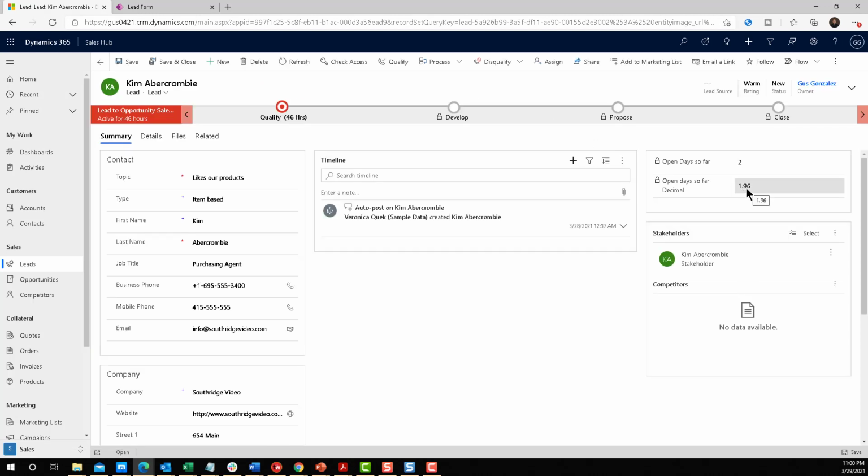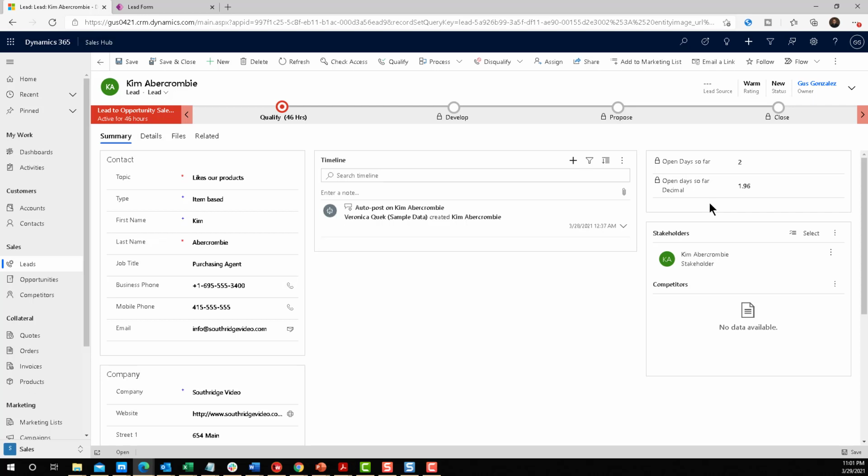So now it's a lot more accurate in terms of how many days you have. So right now, obviously, these are really, really close together to 2, but this could have been 1.51, and the whole number would have reported 2, whereas here we can see that it's 1.51 and know that, okay, it's been about a day and a half, not 2 days.